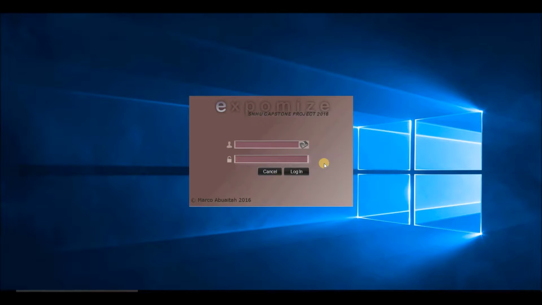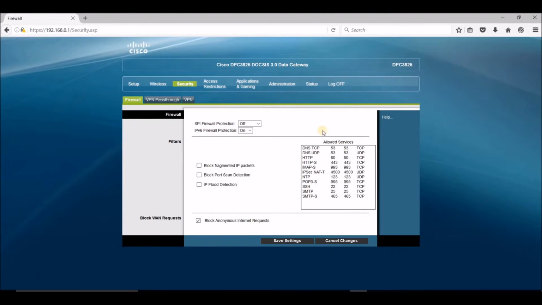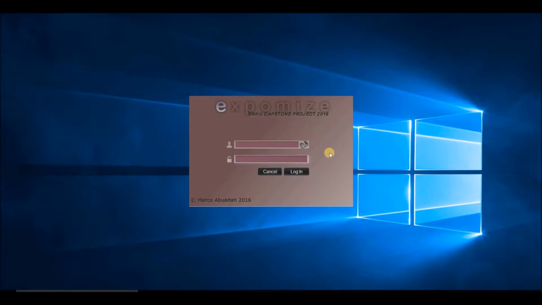And then the other thing is that a few users had issues connecting to the database because of their router security settings. If you happen to get an error message about your TCP/IP connection or port 1433, try to go to your router security settings and see what your allowed services are. And sometimes if you set the SPI firewall protection to either low or medium, you might be able to connect to the database with no issues. And this is only for the test environment, not for the final implementation.